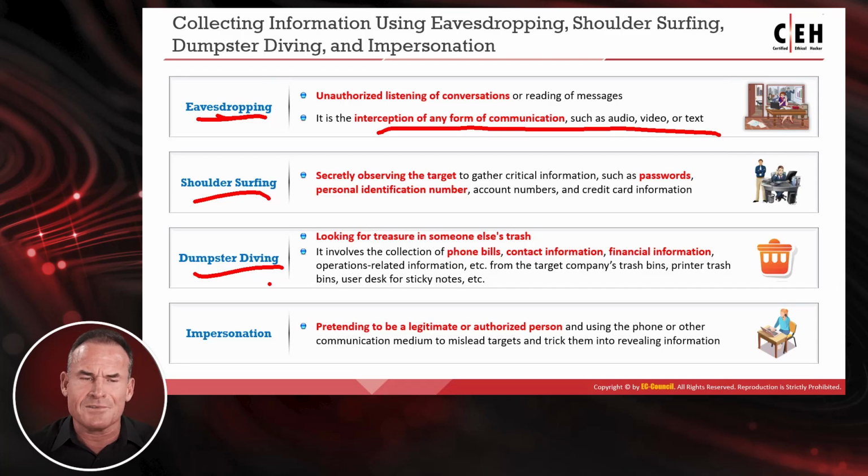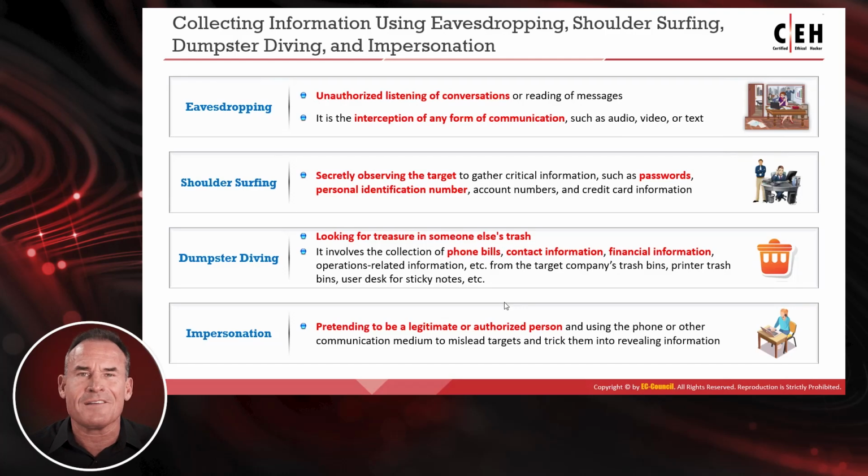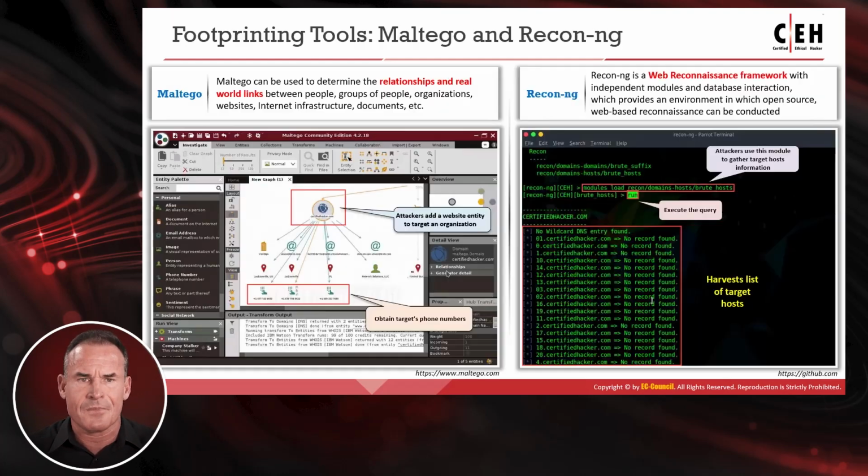She loves jigsaw puzzles. So cross-cut shredding is a better option. And then impersonation is just pretending to be a legitimate or authorized person over the phone or the communication medium. To make it more believable, they may have researched this individual through social media, employee profile verification on LinkedIn, etc. We've been talking about that pretty much all module. So humans already have access to the network. Impersonating or attacking them can be one of the paths of less resistance.